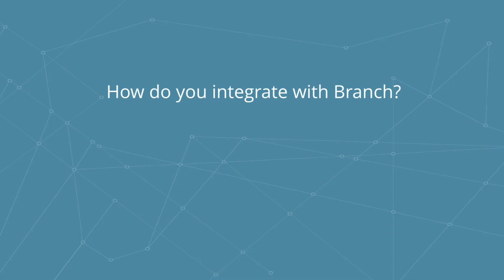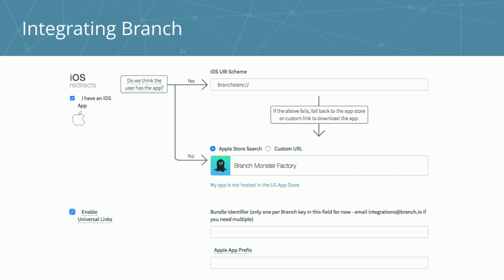So now that I've taken you through how we work and how we make these matches, I'm going to take you through a quick tutorial of how you integrate with Branch. It's very simple. You sign up on our dashboard and you input your URI scheme and your fallback URL. You can actually fall back to the iTunes Store. So unlike universal links, where there's no obvious way to get to the iTunes Store, we actually allow you to fall back to the iTunes Store, or you can provide your own fallback URL to your web domain.